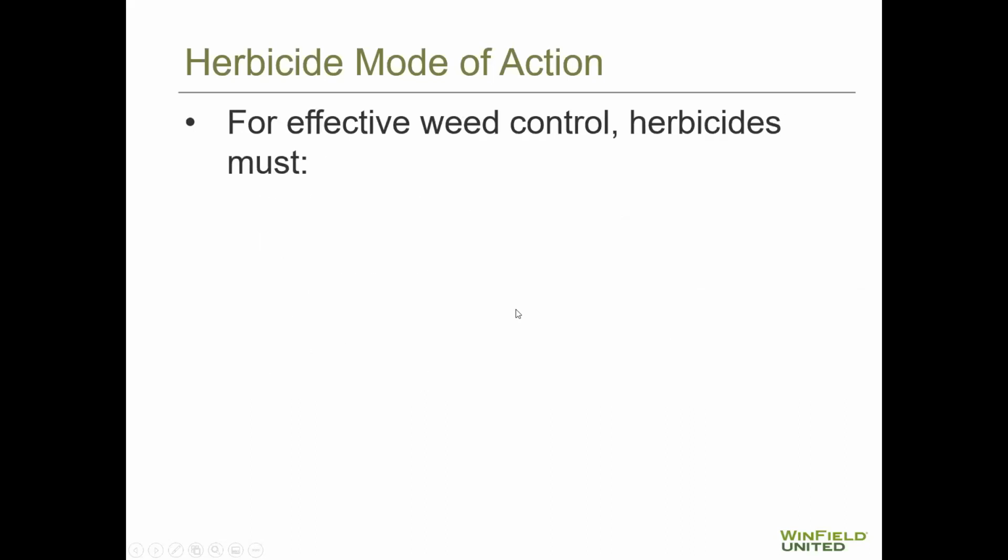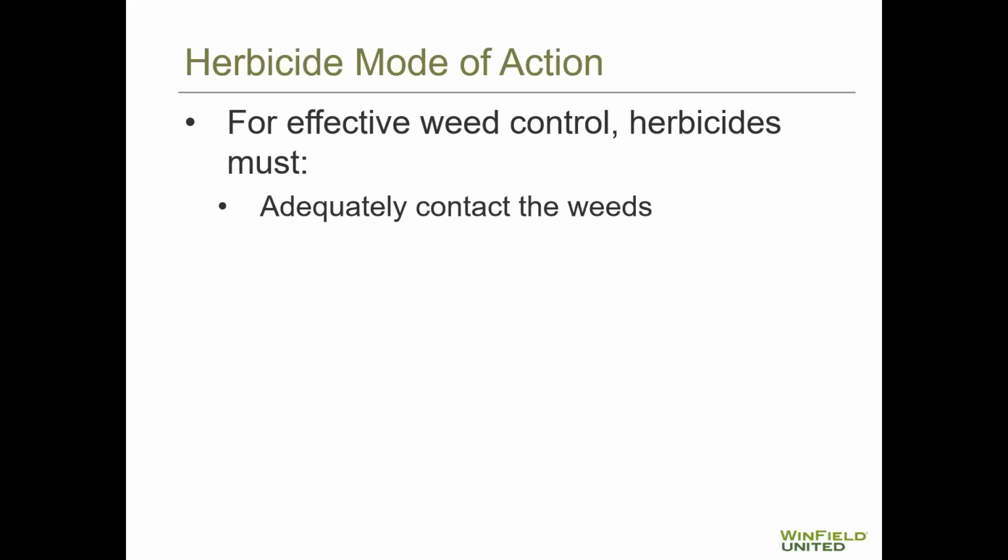Now in order to effectively control a weed, the first thing we have to do is adequately contact the weed. That makes sense, right? So anything that we can do to get better coverage on the plant, keep that droplet wetter longer, is going to be key. Because once the herbicide dries on the leaf surface, we're done with herbicide absorption. There's very little herbicide that gets absorbed after the droplet dries on the leaf.